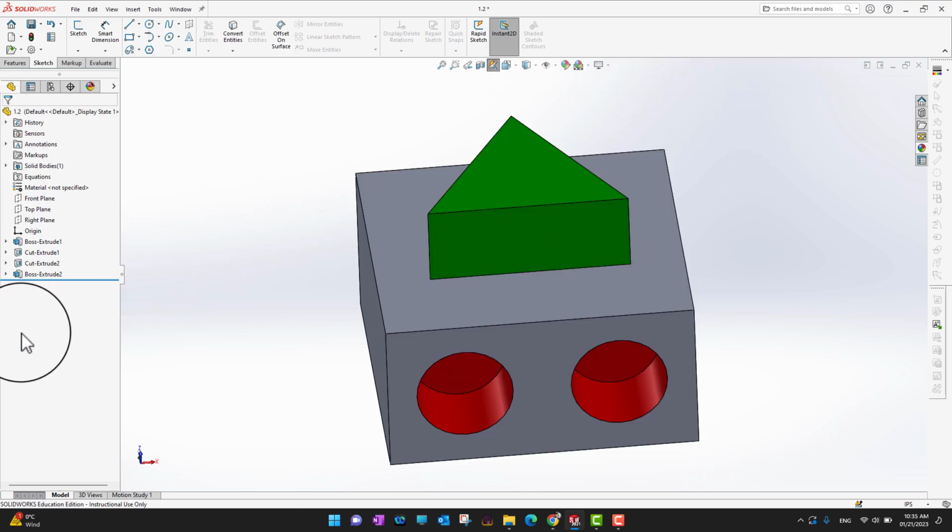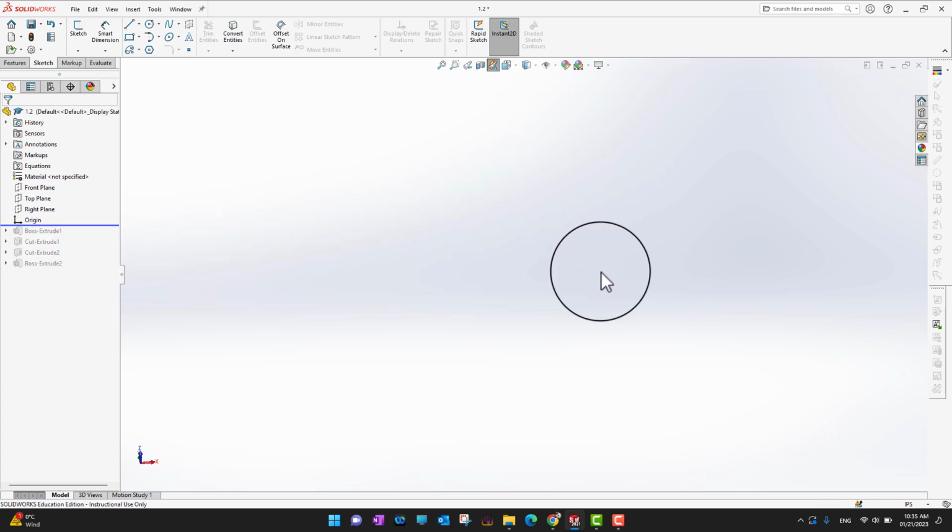And other than that, on the left side of the screen, you can see this is the feature manager. And I already told you in the first video, this is history based modeling. Whenever I bring my cursor on this line, you can see there is a tiny hand icon. If I move this up, you can see my whole model is gone, because I moved like 4 steps previous. So right now I have my front plane, top plane, right plane on origin, but nothing else.